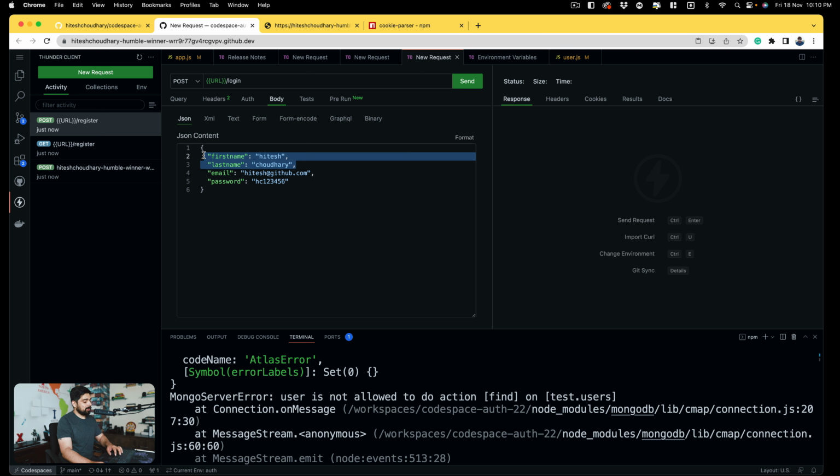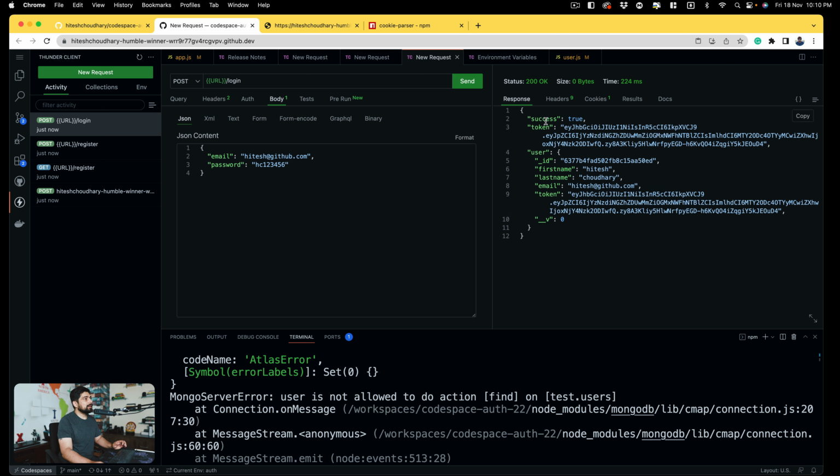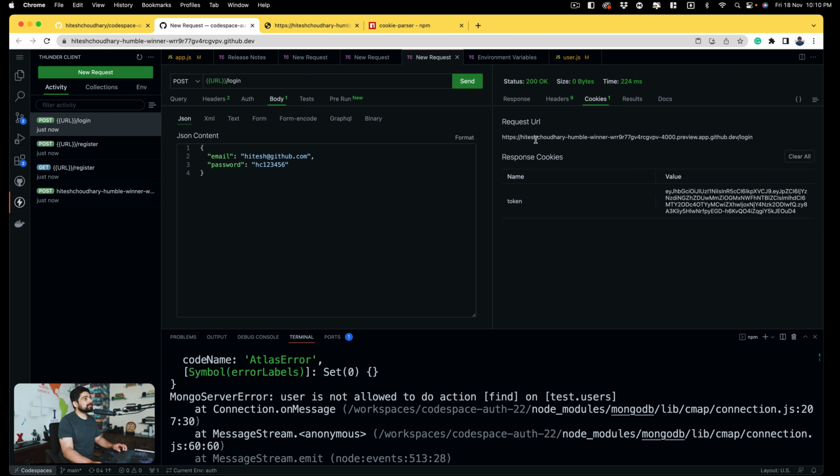So just to check whether all the things are properly done or not. So this should be it. Let's try to send a post request to the same URL. So send this. Success was true, token was there, and notice here, the user object is big this time. This token is not coming from the database. We actually gave it from the local instance that we have. And now in the response cookies, notice we have this name token, and the cookie is directly present in this one. Maybe you want to send it as an authorization token or something, then add bearer and all these things.